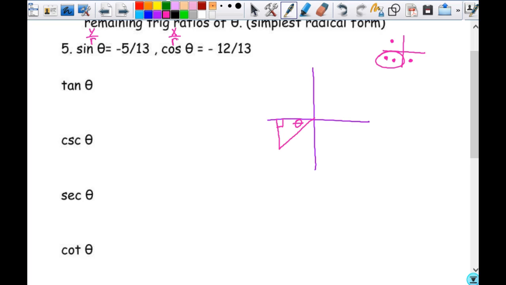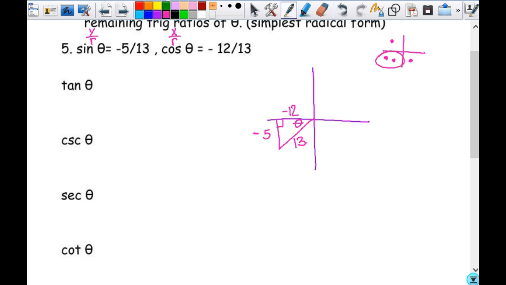You can also think of opposite and hypotenuse because sine is opposite over hypotenuse. So this is 5 and this is 13. But you have to take care of your signs here. Your y value is a negative 5 and your radius is always positive, because it's the hypotenuse. Does that make sense to you? Your cosine is negative 12 over 13. So that's the x value, which this is 12, and I know that this is negative, over 13, which is adjacent over hypotenuse. And that's how you get your pieces on the triangle.